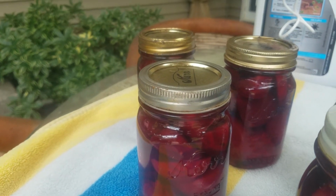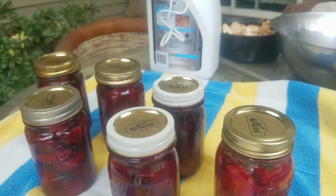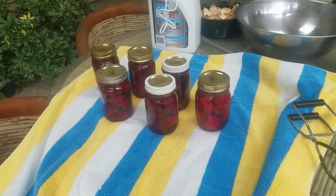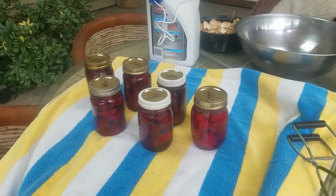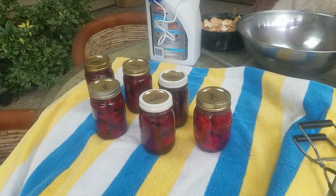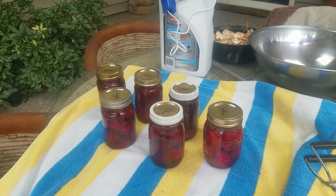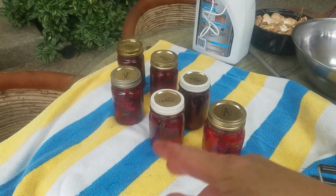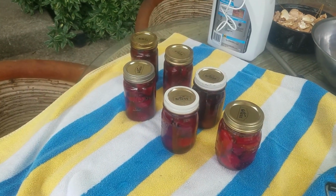And yeah, so I'll let them cool down out here. It's super muggy today. It's in the 90s, so we'll go ahead, let those cool down for several hours, and then I'll move them inside to the air conditioning. And then 24 hours, so tomorrow morning I'll take the rings off, wash the jars, and pop them into storage. So that's how you can pickle beets. Let me know if you have any questions.